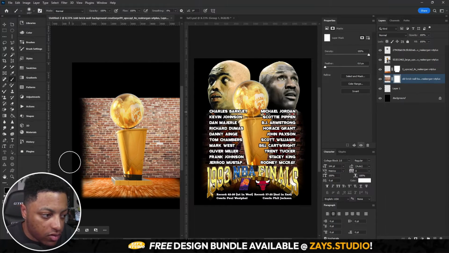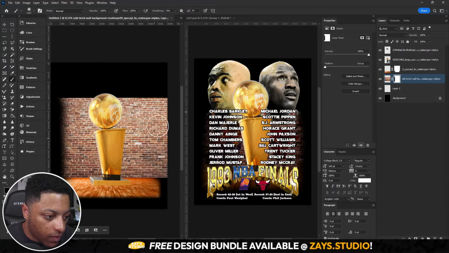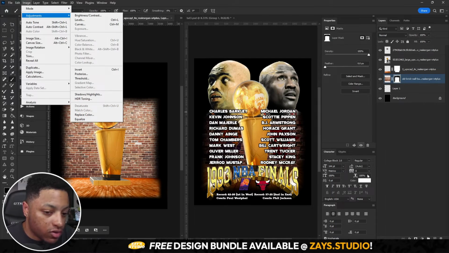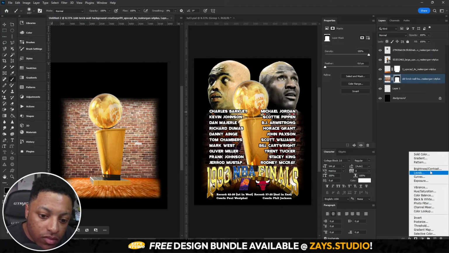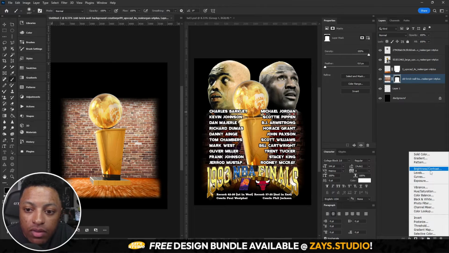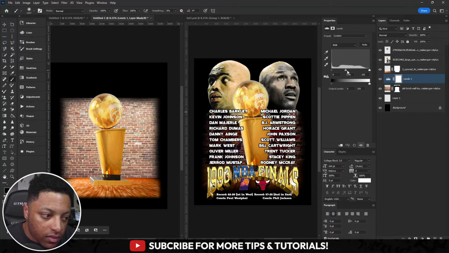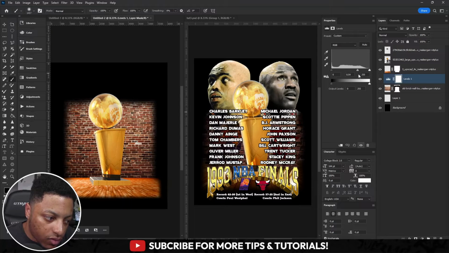Just gonna come in and touch it up. Image adjustments. Actually, let's do it here. I believe I brought the darkness down to about so.